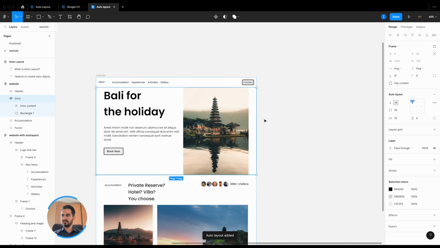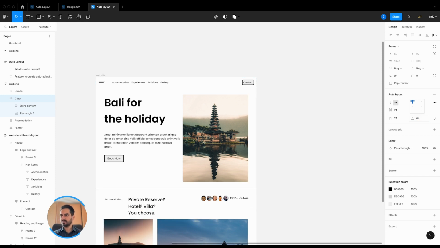And now you can see that it didn't disturb the prototype too much, and now I will adjust everything according to my standards. So the first thing in the auto layout section, you can see that the space between the two items is 32, but according to Bootstrap standards, for example, the space between the items is 24. And now the second thing I will change is the horizontal padding. So I will select the same standard and I will change it to 24 for this one. And for top and bottom, I will just go ahead and select 64, like this.